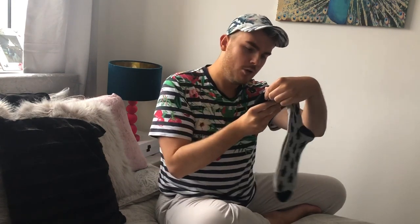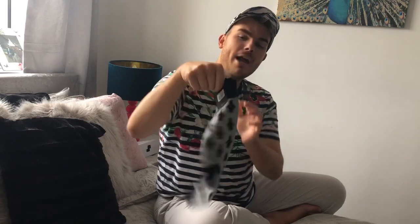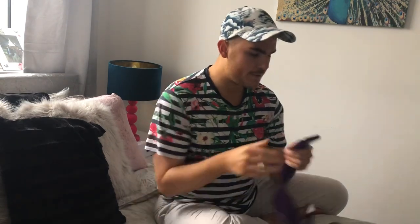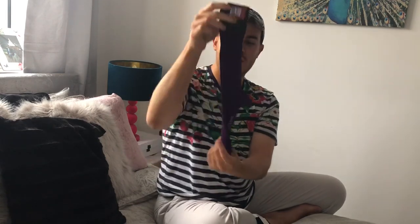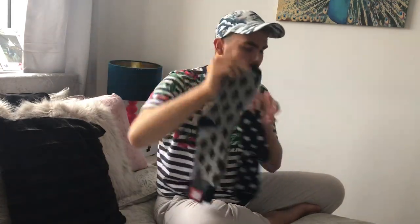The first things were some pairs of socks. These ones are adorable — for those who don't know, I lived in the Falkland Islands for a period of time, so it's really nice to have a little nod to that. What's interesting is the price tag said £7.95 now £2.95, but the original label at the back says £4.95 — so Moss Bros is being a bit dishonest about that £7.95 original price. There are also purple ones from Moss, which will be nice with the jacket I have that has purple flecks in it.